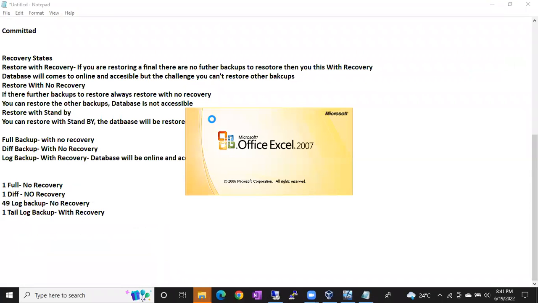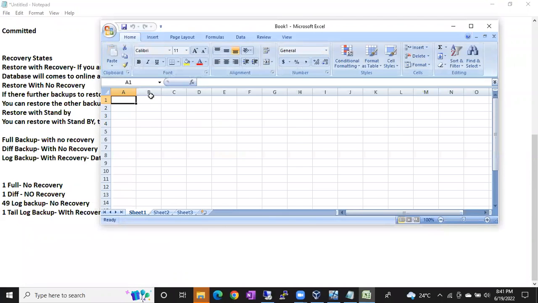On the system databases, which backups are possible? Full backup, differential backup, or log backup? On master, possible or not? Y means possible, N means not possible. I need a table like this by next class on all the system databases: master, model, MSDB, TempDB, and resource DB.